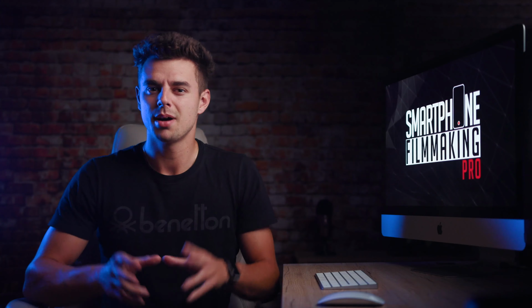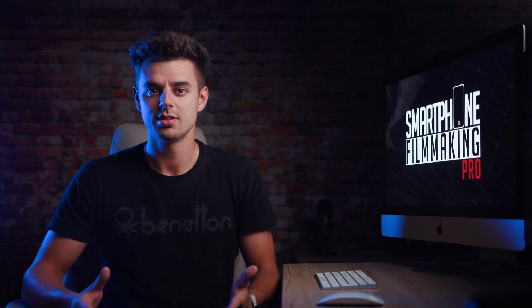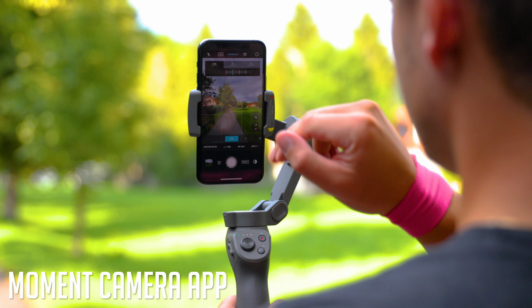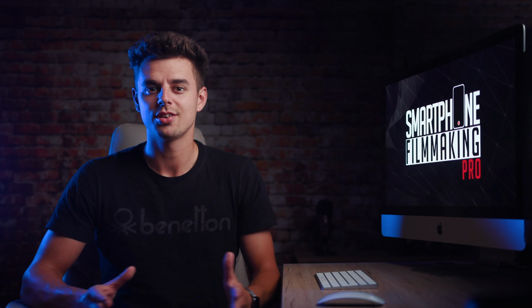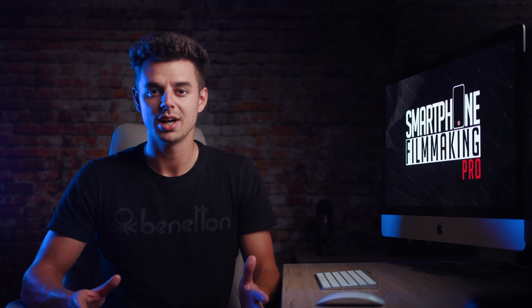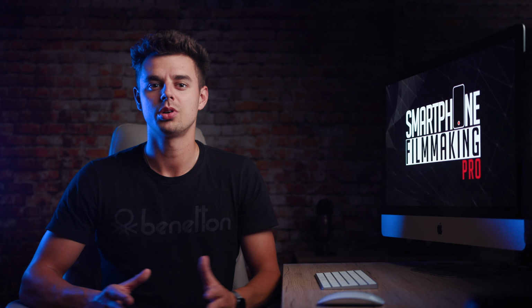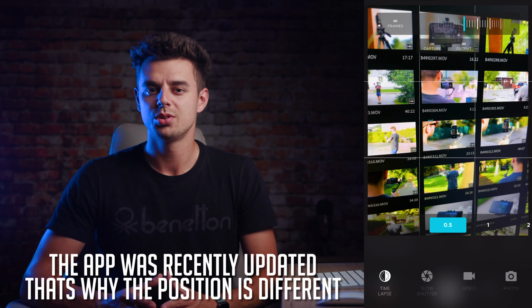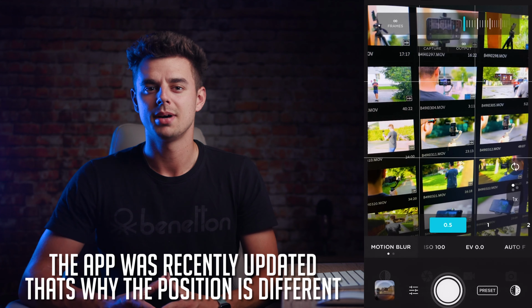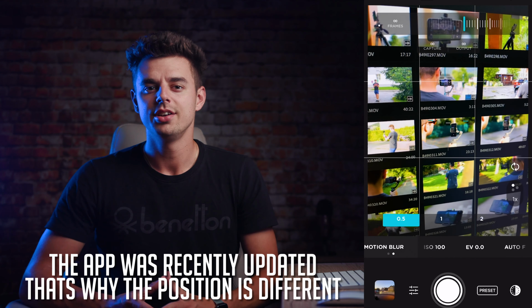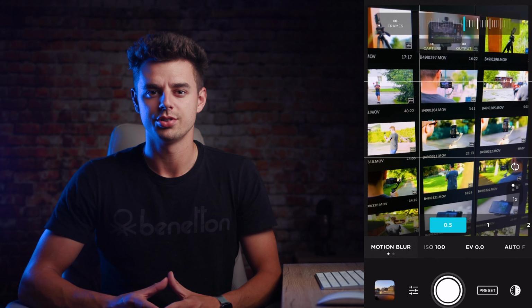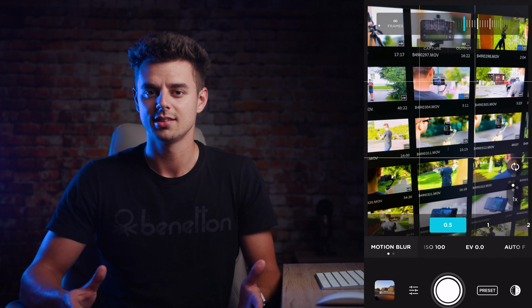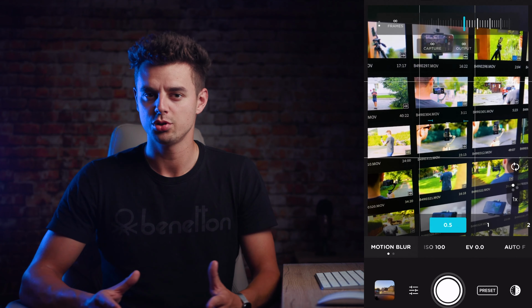And if you want to step up that wow effect even further, you need to invest a little money in an app called Moment Pro Camera. This works on iOS and on Android, so no matter what phone you have, this is always going to work. When you open up the app, go to the right corner and tap on the button next to Preset. There you need to pick Time-Lapse. Next up, tap in the upper middle part of your screen where you can read the word Effect. Tap twice until you have the motion blur setting.